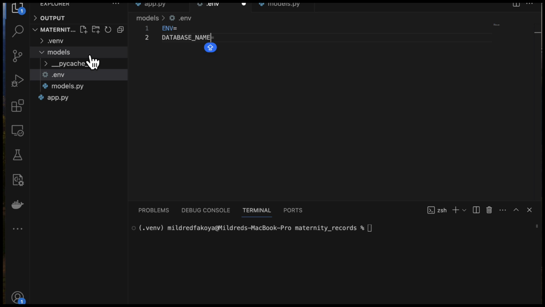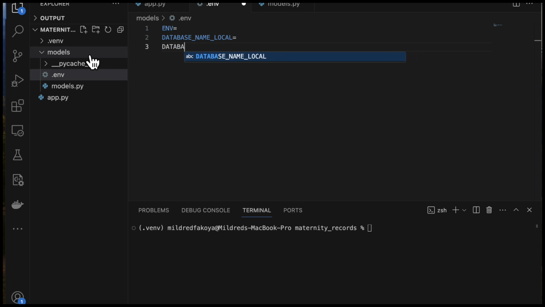There are different methods of doing this. Some people can have 2 env files, one for local, one for production. I want to have one file, and I want to have a settings file that we use to do the logic of knowing which environment we are in and which variables to use for that environment. So I'm going to do database name local, and I'm going to do something like database name production.